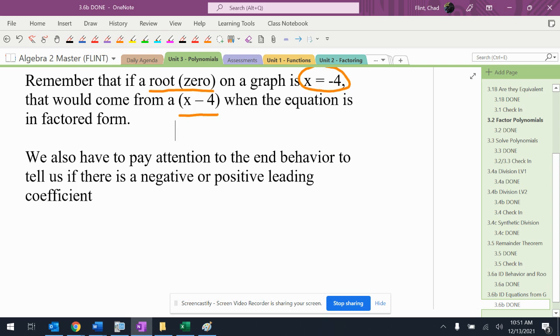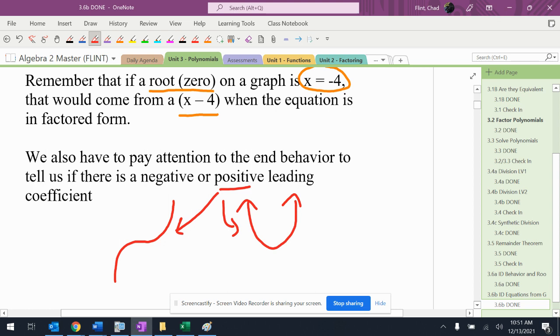general? All right, so there's remembering that odd looks like that, even looks like that, and then if they have a negative leading coefficient, it flips them upside down. All right, so the positive ones are these two, and then the negative ones have the reverse image where it's reflected upside down. So we have to pay attention to that because sometimes you'll get to, okay, this has the right roots, it's the right answer, but you don't notice that it's actually upside down. So you have to have a negative in front of it. So be on the lookout for those.